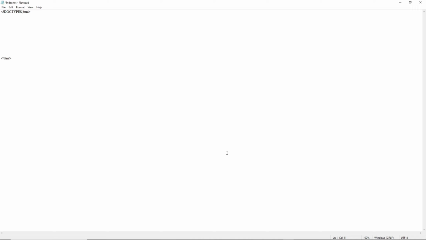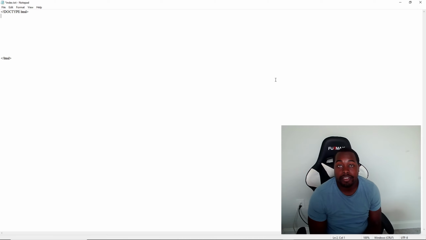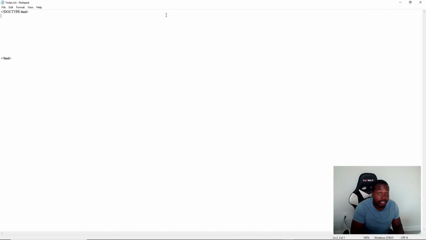Oh, correction, doctype. This tells your PC that it's an HTML file when you're running it inside of your internet browser. The next line I'm about to enter isn't needed, but if you would like to, type HTML lang is equal to, in quotations, EN, which represents English. This specifies what language your content is going to be in for your HTML page.